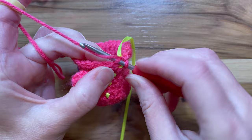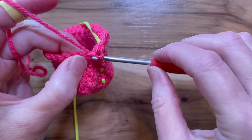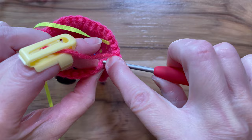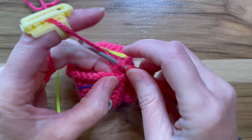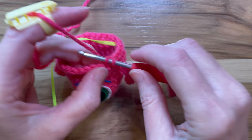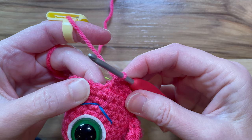One, two, three, and a decrease. And these are all in the back loops only. One, two, three, oh no, three, decrease. This is round 13, and I will meet you at the end of round 13.